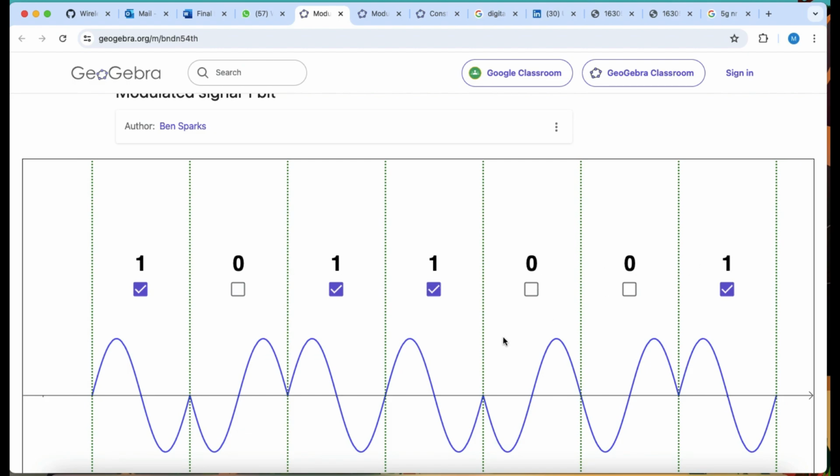Now, based on that, you will have a change in your carrier signal. This is basically binary phase shift keying. And the phase shift that you're seeing, so this is your 1. As soon as you encounter a 0, instead of going up, it went down. So there's a 180-degree phase shift. When you encounter 1, the signal remains as is. When you encounter another 1, you will have the same phase. Whatever the previous phase was, you're going to keep that phase. And then you encounter 0, then you have a 180-degree phase shift. And then the same signal again, and then you have a 180-degree phase shift. So this is known as modulation using a single bit, also known as phase shift keying, which we have seen previously using GNU Radio Companion.